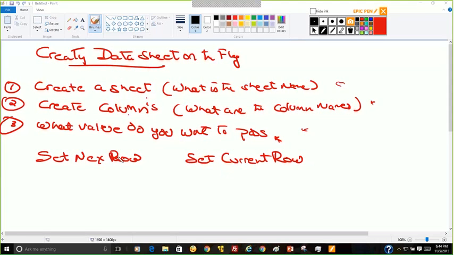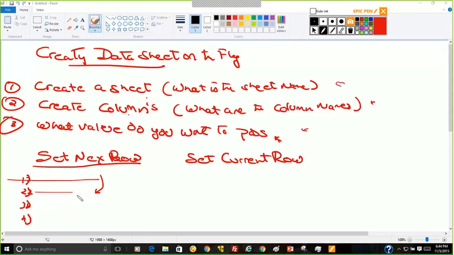Yes. Now set next row works only when the next row has data, say rows 1, 2, 3, 4. There are 4 rows. Now currently the pointer is here. Set next row works only when data is in the second row. That's when it will move to the next row.